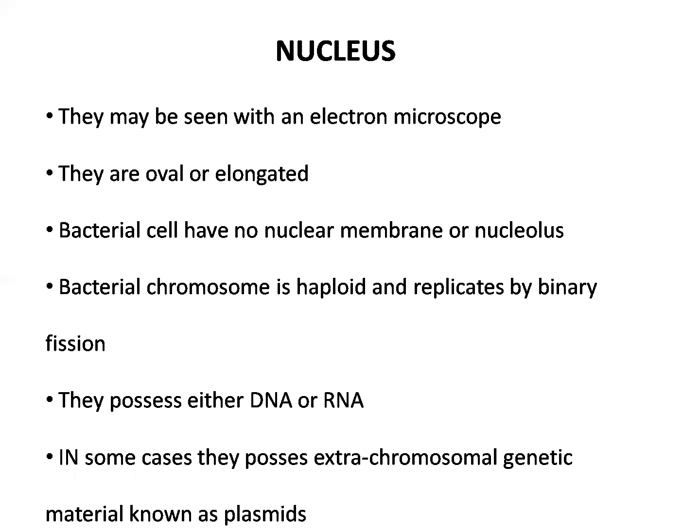Now, this segment of chromosome remains outside the nucleus or within the nucleus in a bacterial cell. It's not present in any other kind of cells. It's only present in bacterial cells. These plasmids contain a specific sequence of genes which are responsible for various important functions of the bacterial cell, which includes antigenicity of the bacterial cells too. Okay.